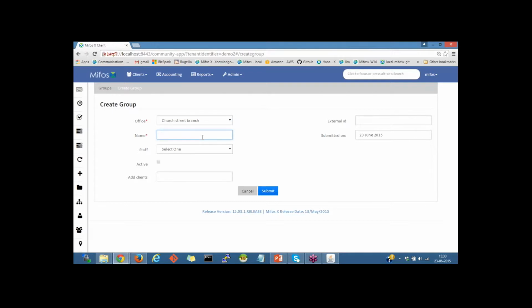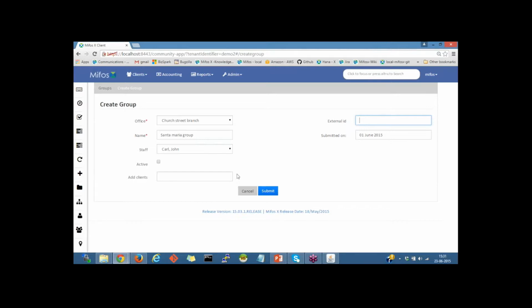Then provide the name as Santa Cruz, otherwise Maria, group, and select the staff, and we could also submit at this level without activating the group. Let me activate this group as on 1st June, and we could also provide the external reference ID.